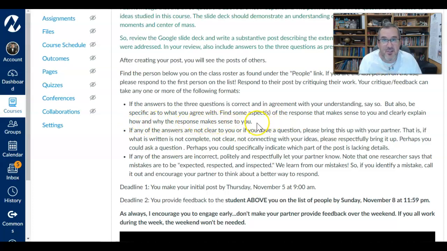So you guys, for those of you who like to write like half a sentence, I'm expecting more out of you in this project. I want you to dig in, and really I'm pushing you, encouraging you to write in a professional way. Please, complete sentences, capital letters at the beginning of a sentence, punctuation even. Not text message language, but professional academic writing here. You're going to engage with somebody and give some substantial feedback.